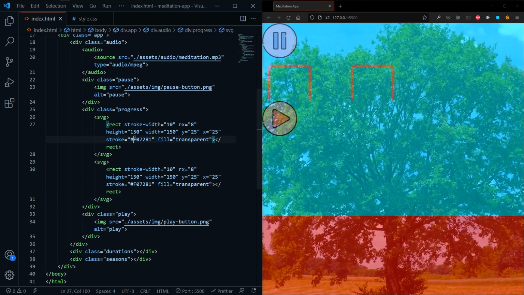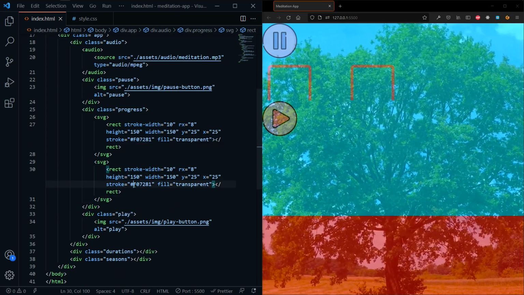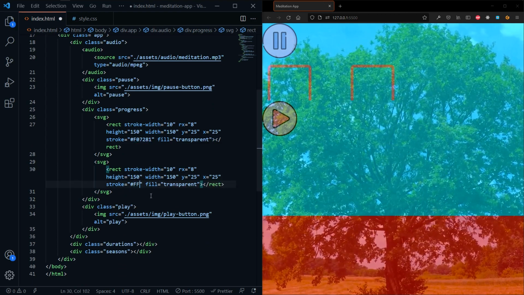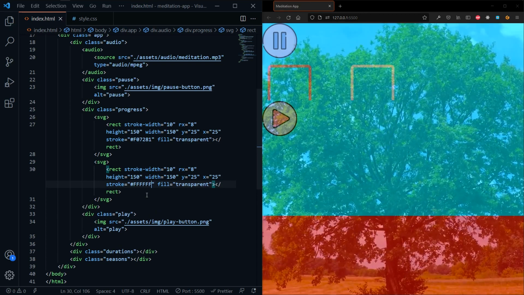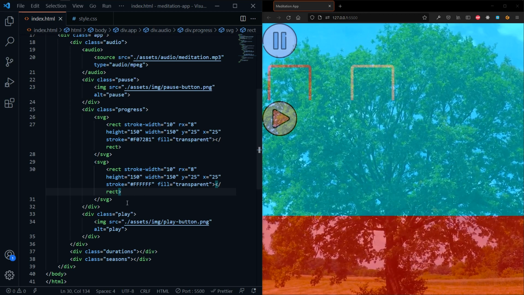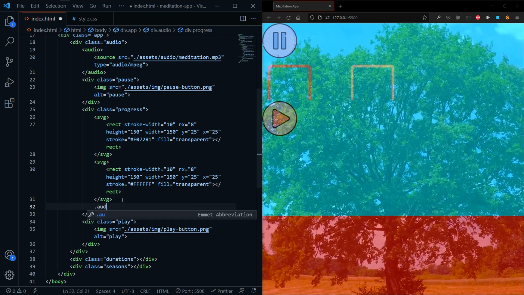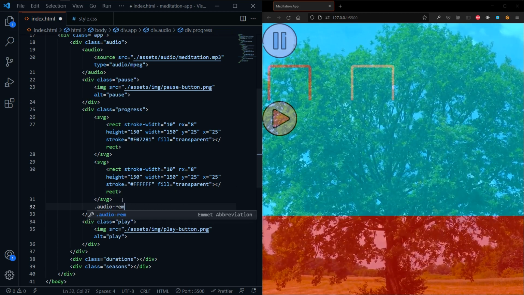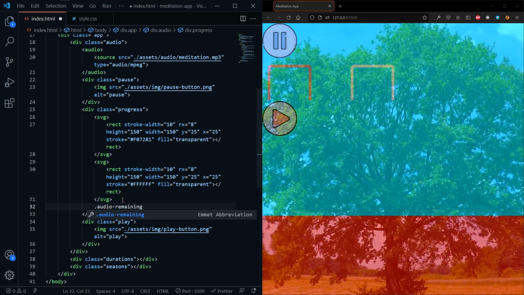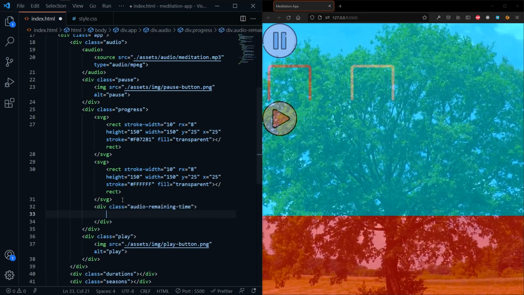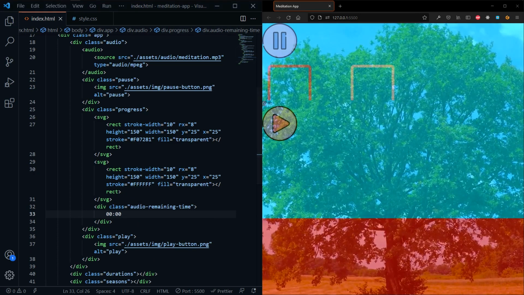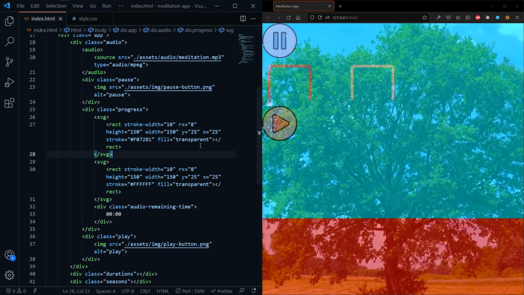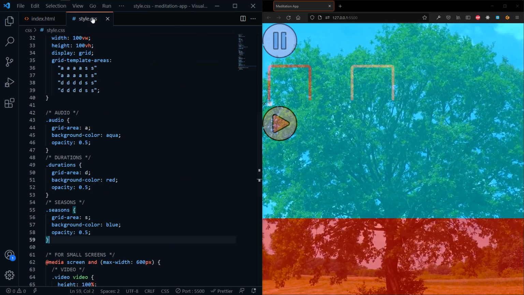Now this one's going to be red, and the top one's going to be white. And then here it's gonna be the audio remaining time. I'm gonna say 0, 0. It's there. So now let's go and style this in our style.css.